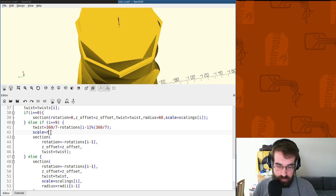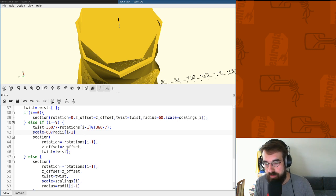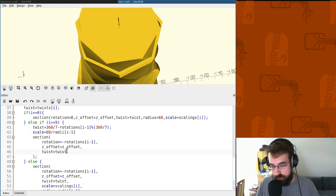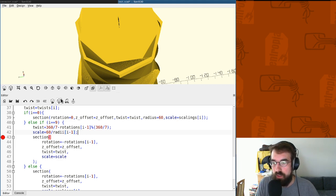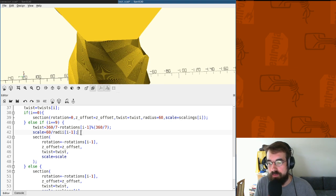So what do I do? I get the radius, the previous one, that part. And if I divide 60 by that, I should get the scale I want. Let's see if my middle school mathematics taught me well. So scale equals scale. So, no, I did something very horribly wrong. Yes, I forgot a semicolon. Nobody who ever programmed had, of course. Bloody hell. I need to do it the other way around.